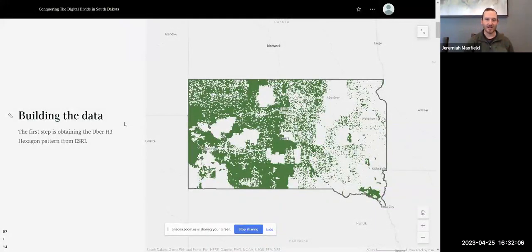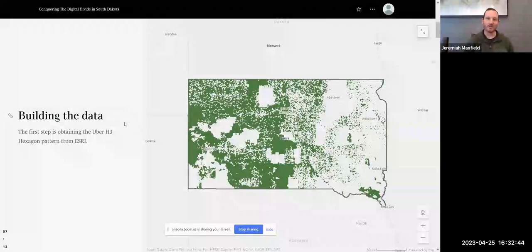The first step this year, with the changes at the FCC, is that they're moving to a location-based hexagonal pattern. And this is going to differ from what they have done in the past. Previously, they used census blocks. This caused a huge issue where we would see areas that are essentially misrepresented and coverages were a lot more inflated. If one provider owned or had one hookup, they could claim the entire census block. So this really skewed data and made it not really reliable.